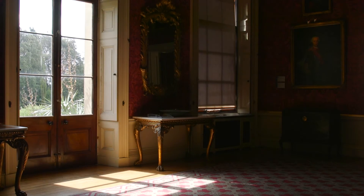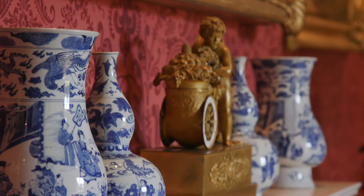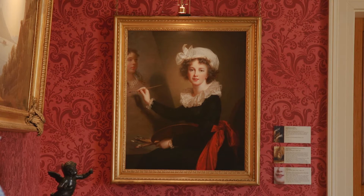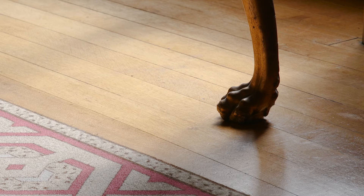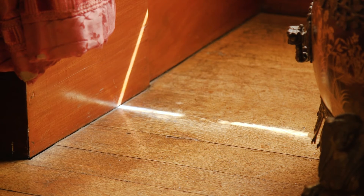In any heritage building, any heritage space, the light will vary enormously across the walls, depending on the arrangement of windows and the time of day and so forth. If illumination is measured at all in these spaces, it will be just at one, possibly two points. Our techniques were showing the illumination across all the surfaces which were of interest in the space — a comprehensive evaluation of the illumination conditions over long periods, over months or even years.